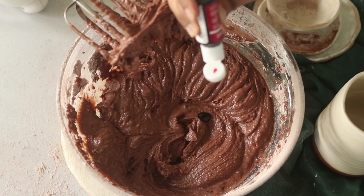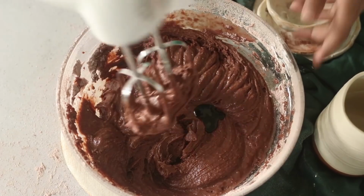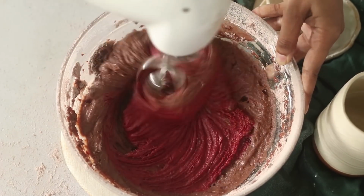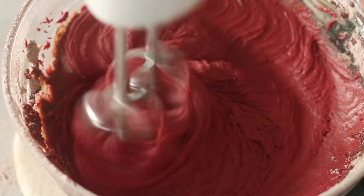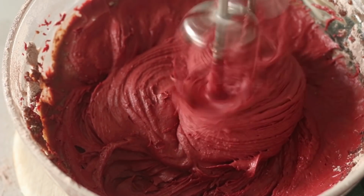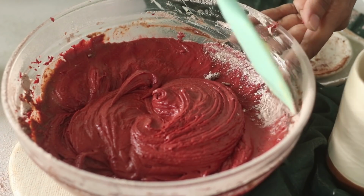Now after about a minute, I'm going to add my red food color. Very important here is to use gel food coloring, because if you try to use liquid food coloring, you're just going to need an entire bottle of it, and it's not exactly the healthiest thing to add that quantity of artificial coloring. So I like to use gel food color, so you only need about 3 to 4 drops. Then I'm going to mix this on medium speed first for about a minute.